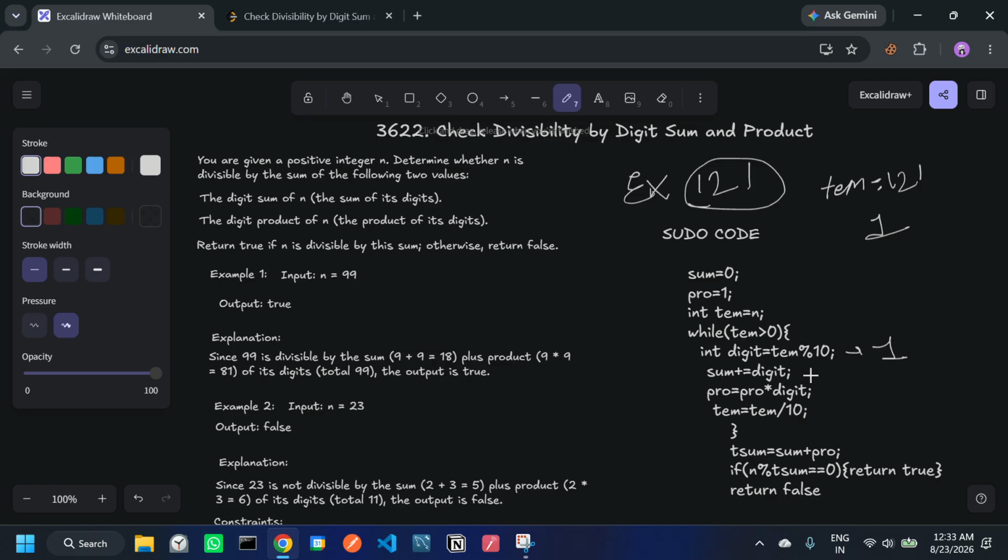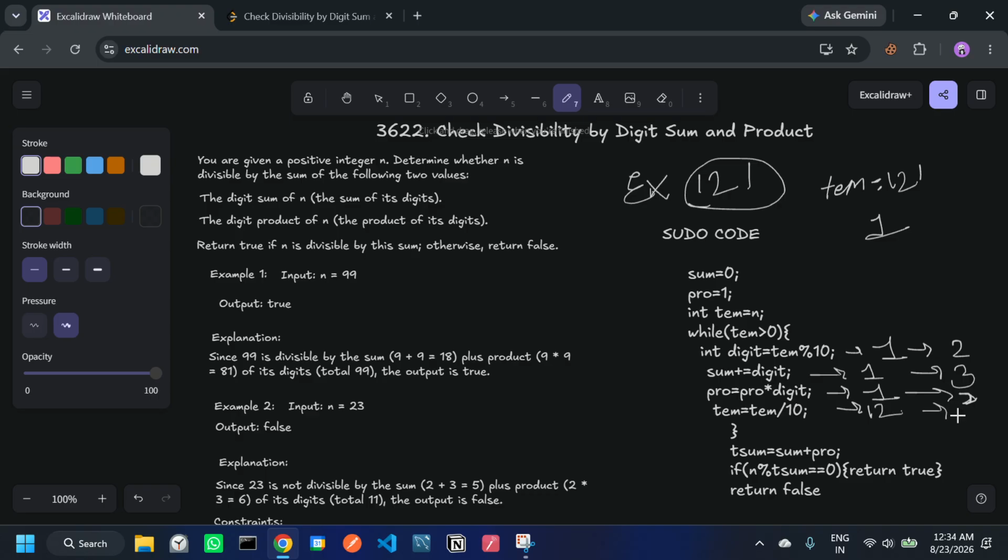Now sum equals sum plus digit, which is 1, and product is also 1, and now we get 12. In the next step the last digit is 2, the sum is 3, and the product is 1 into our last digit 2, so 2.